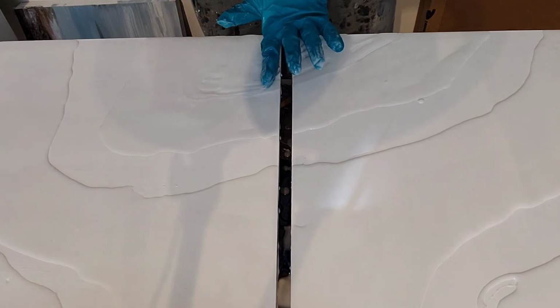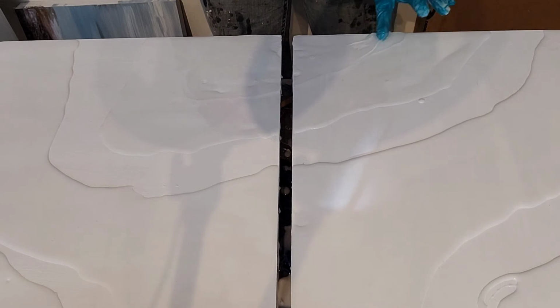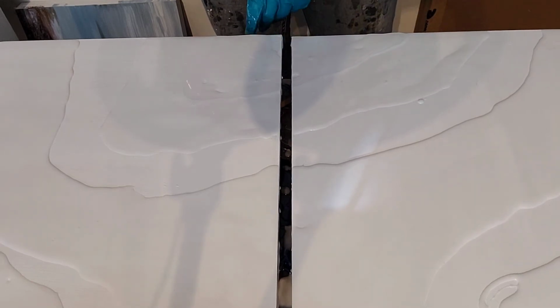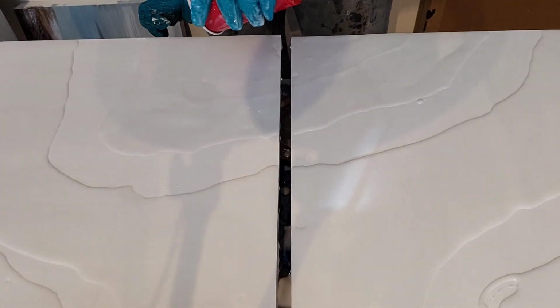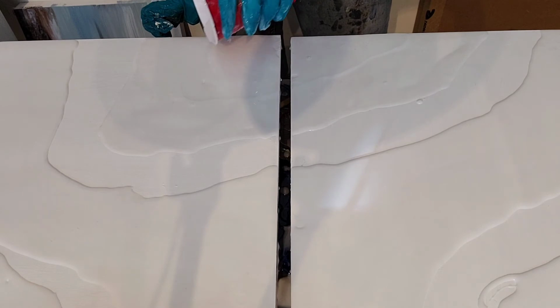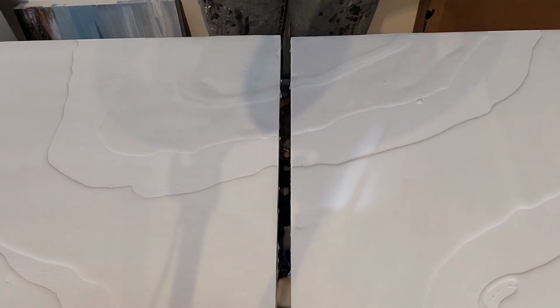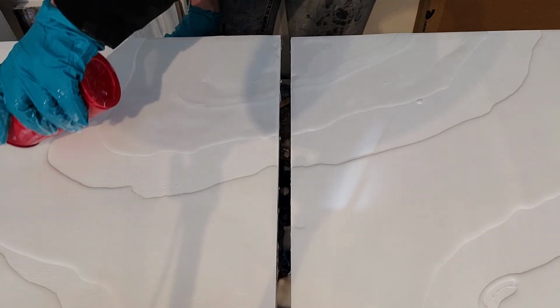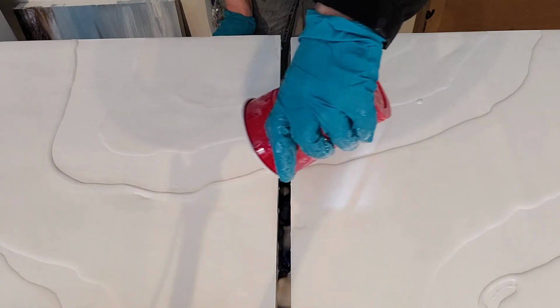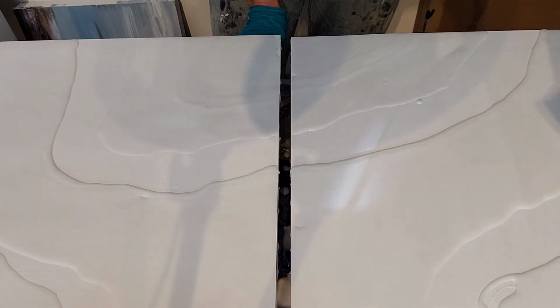And I just used the same cup that happened to have the white pigment resin in it before. Reason being is I actually like how the white kind of mixes with the clear in there. It gives it kind of a really cool effect when you actually pour it along the edges. Just kind of gives it like a 3D sort of look. So I'm just going to go back in and pour it along where it's been mixed with the clear, right along the edge of my other line, maybe up here as well.